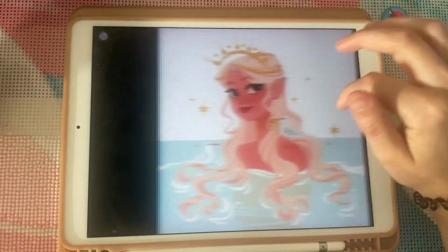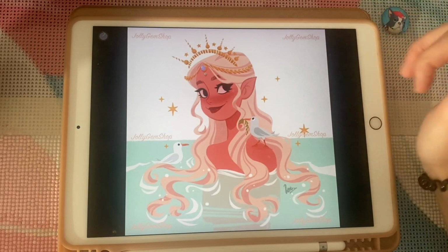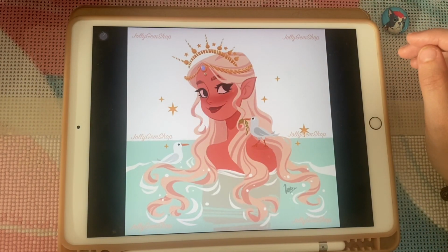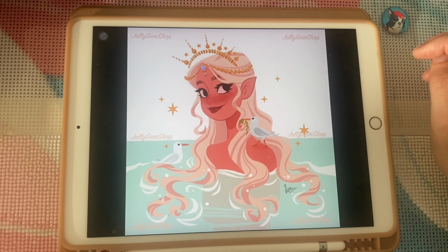And here is the last one. Let me just check why I don't have the original. Oh, here we go. We're going to be the other way around this time. So here's the original one. This is the last painting. Let me just quickly see, because I always forget the title since it's a bigger title. She's called it Mermaid Princess with Friends from Above the Water. And this is actually the painting I used to pose the question of this week.